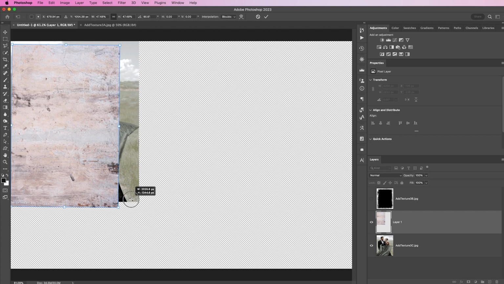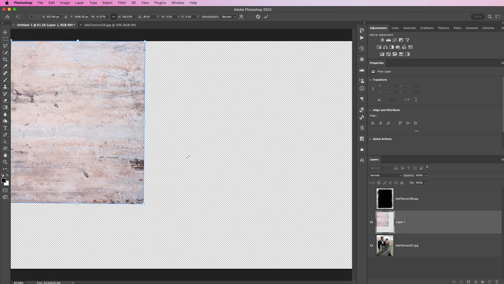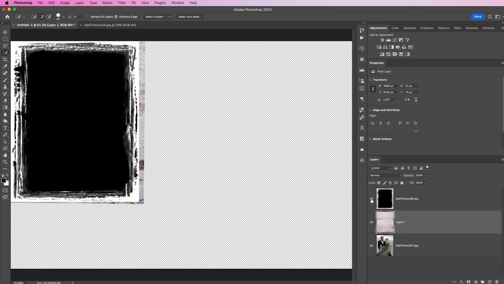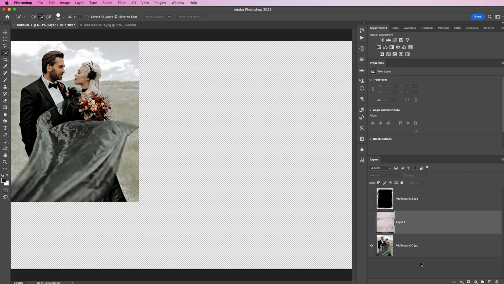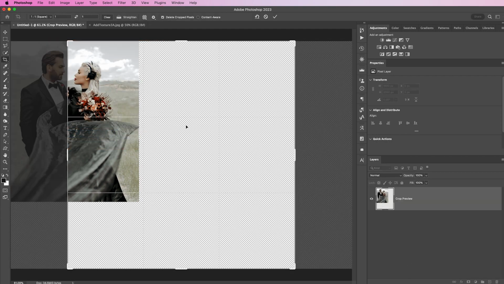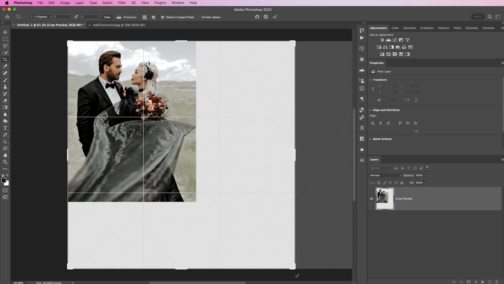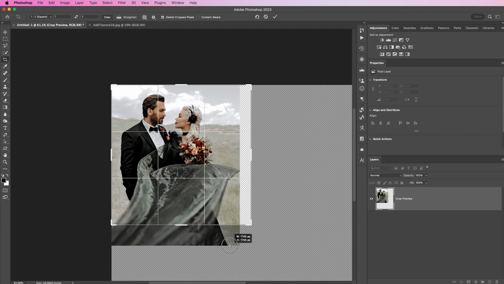Okay, so what are we noticing? This is again where the aspect ratio doesn't match. So I have to hold down the Shift key to stretch that to cover my image. Click OK. So what do I want to do? I want to make sure all my layers are off except for the people. I'll hit C for the crop tool. I'll click once inside there and then click and drag the whole document over underneath. Then I'm going to drag the crop bounding box.